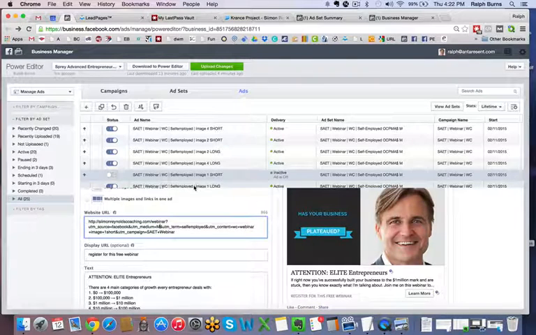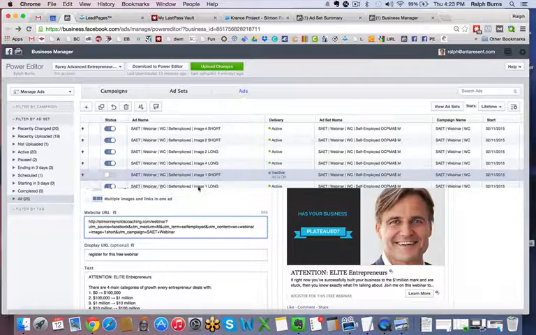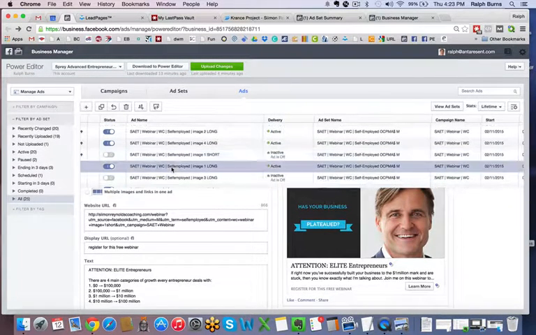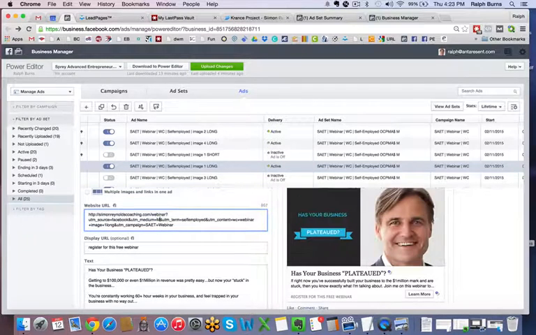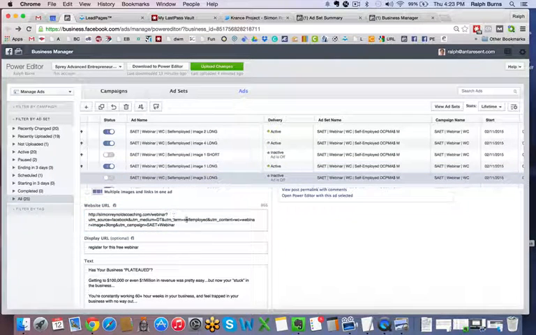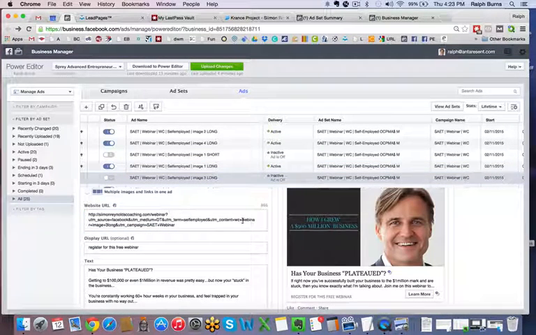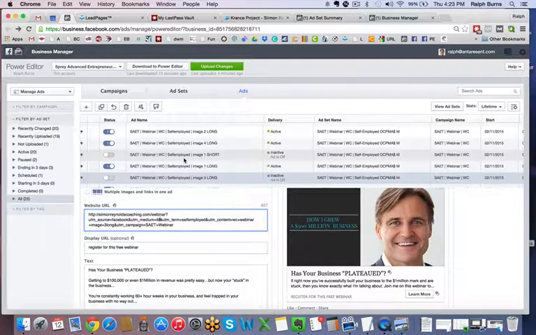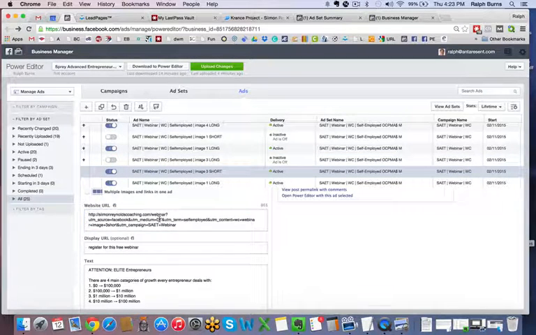So we want to know that it's the mobile image one short. See that? Image one short. We want to know that this is mobile. I guess I already changed that one. Mobile M. Image one long. See? This is self-employed is our term. WC webinar image 3 long UTM SEAT. So I want to change this to M. This is really important. It's a tiny little detail, but it's important.